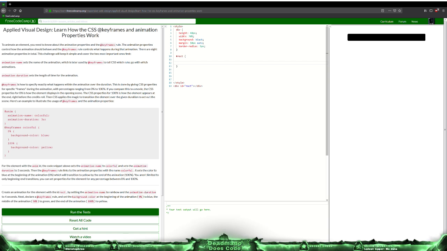We are still on day 2 of our 100 Days of Code challenge. And I thought, you know what, why not continue? Because we kind of left our applied visual design section unfinished. And I don't generally like to leave things unfinished. I thought, let's just continue where we left off. Might as well, right? We've already done our hour for the day, so we've technically completed day 2. But there's no harm in pushing forward.